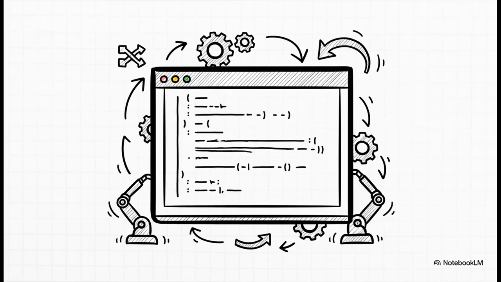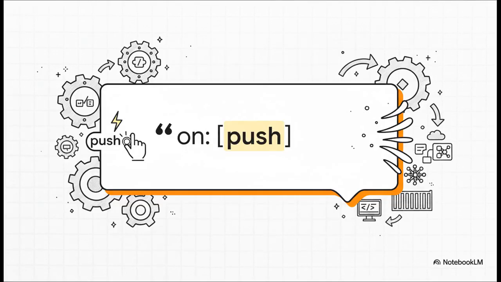Now, this automation isn't some kind of black magic. It's just defined in code. It looks a little different depending on the tool, but usually it's just a simple configuration file, kind of like this example from GitHub Actions. You're basically just writing down the recipe for the system to follow. And this little piece of text right here is where the magic happens. This tiny line, on: push, that's the trigger. It means that every single time a developer pushes new code to the repository, that entire automated workflow we just talked about kicks off.